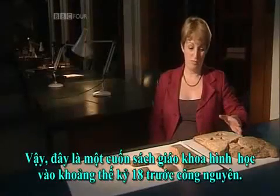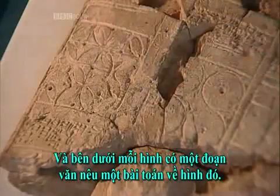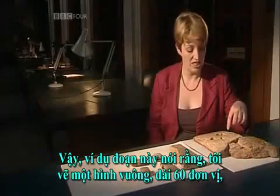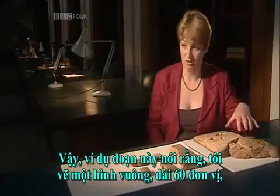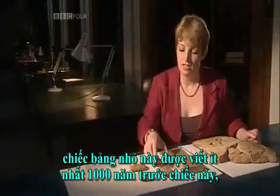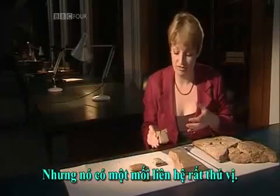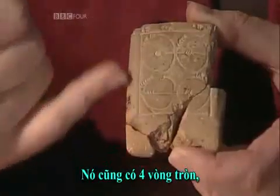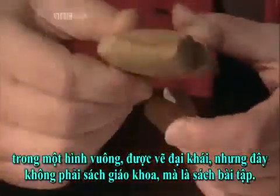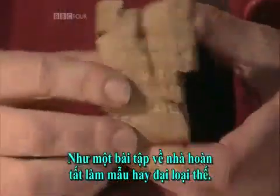This is a geometrical textbook from about the 18th century BC, and there are lots of pictures on it. Underneath each picture is a text that sets a problem about the picture. For instance, this one says: 'I drew a square, 60 units long, and inside it I drew four circles. What are their areas?' This other tablet was written at least 1,000 years later but has an interesting relationship to it — it also has four circles in a square, roughly drawn. But this isn't a textbook; it's a school exercise showing completed homework.